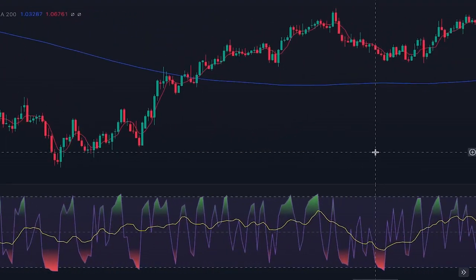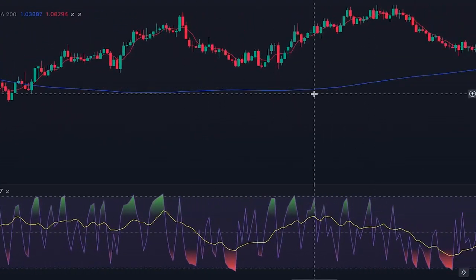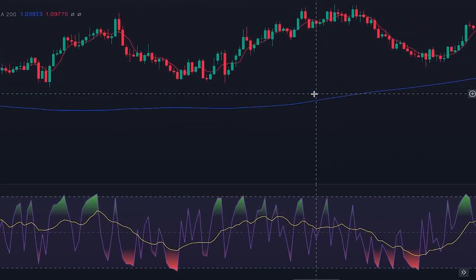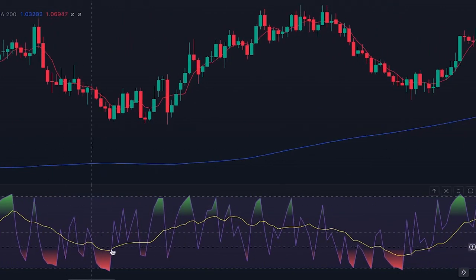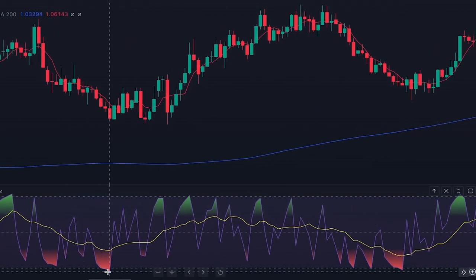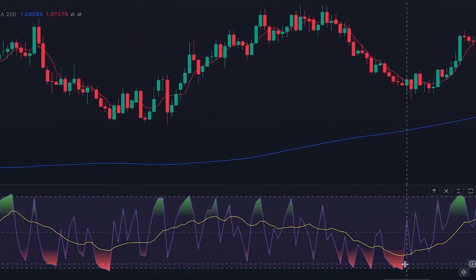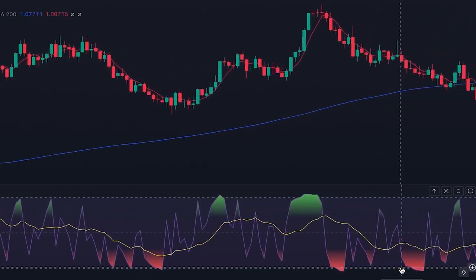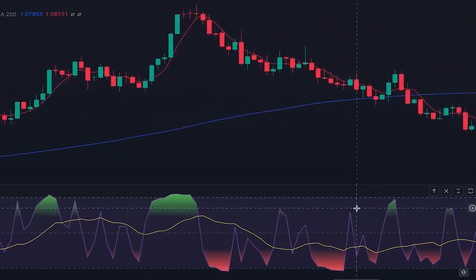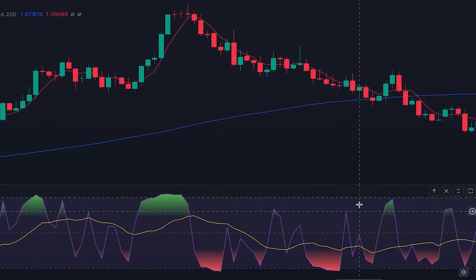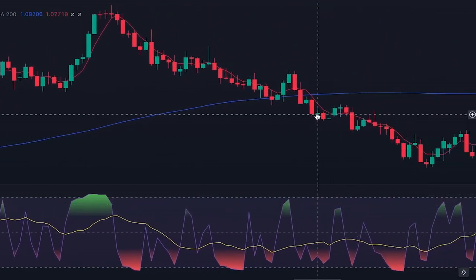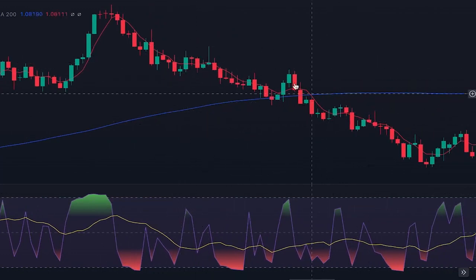And on the other hand, when the price is above MA200, it shows the market is trending up and we must look for long position opportunities. In this situation, we wait for the times that RSI goes below 5, and these are the triggers based on this strategy. But as I mentioned earlier, you need to manage your risk properly because you can encounter losing trades like this one or this one when the market is changing direction and the price is going to the other side of the SMA 200.